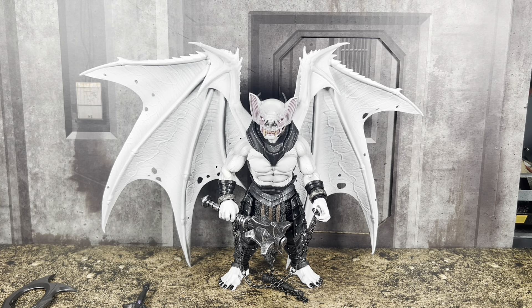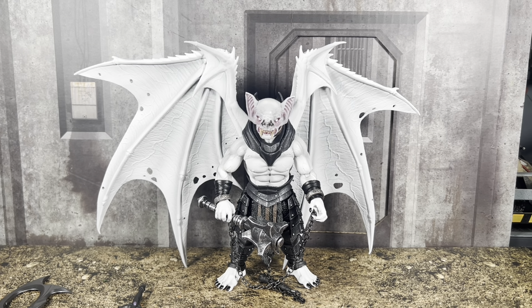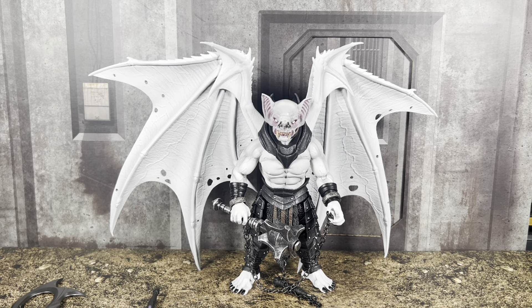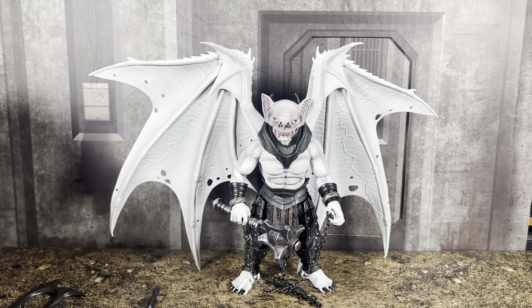He also comes with an axe — the same axe that came with Bardrick. When too many characters have the same weapon it kind of takes away the uniqueness of when that character wields a specific thing. It's almost like they all shopped at the same store — Weapons Are Us via Mythos. But yeah, Varg here is a mixed bag.